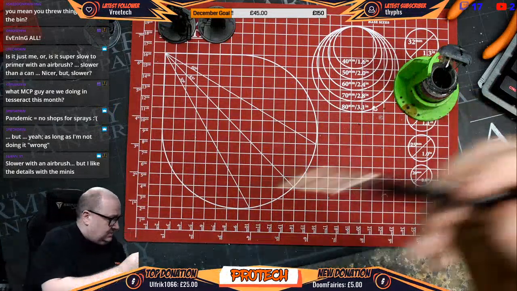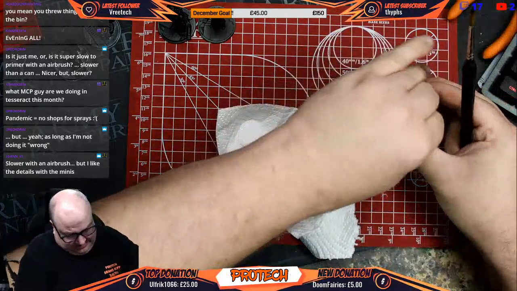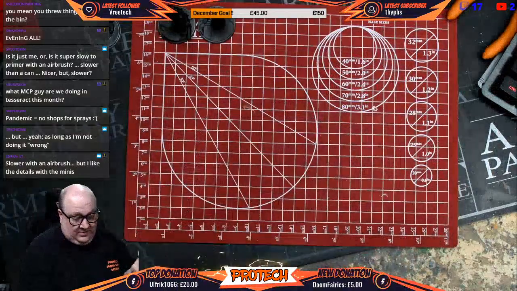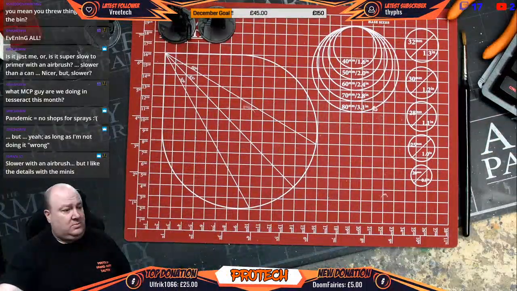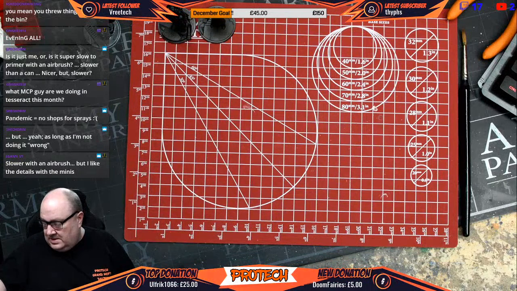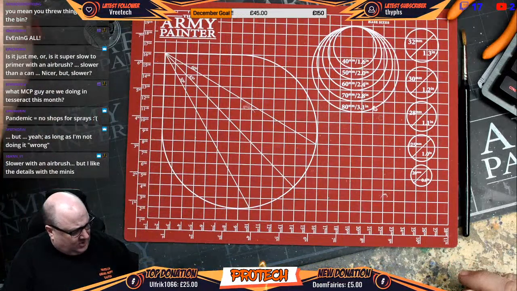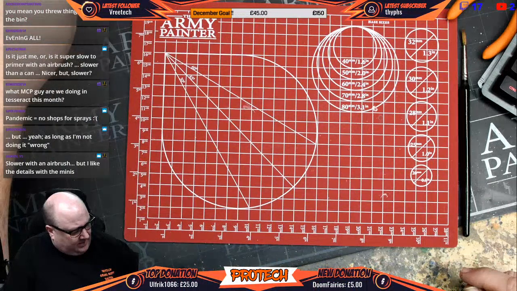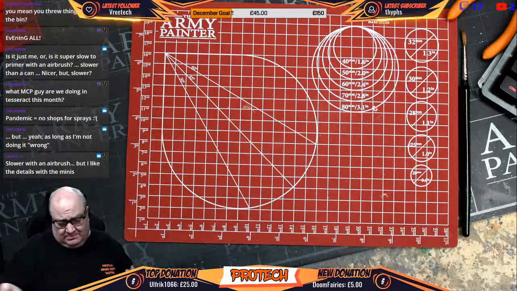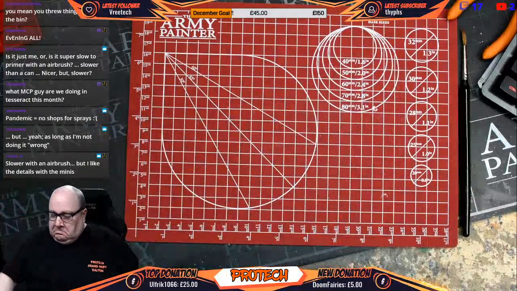There we go. So that just gets those bits and pieces out of the way for now while they're drying. There are pluses and minuses. The negative that people give for the airbrush is that it takes longer. It's 50-50. By the time you go out into the garage and set up an area, this is a lot cleaner. It doesn't go everywhere. I prefer it.